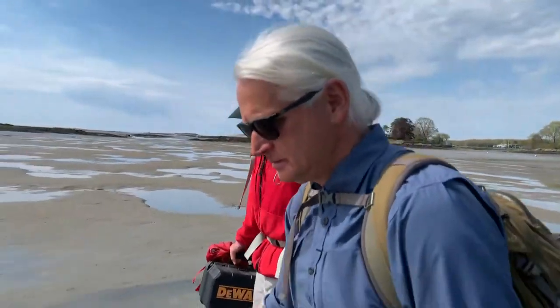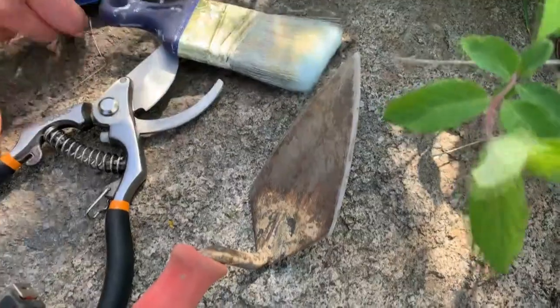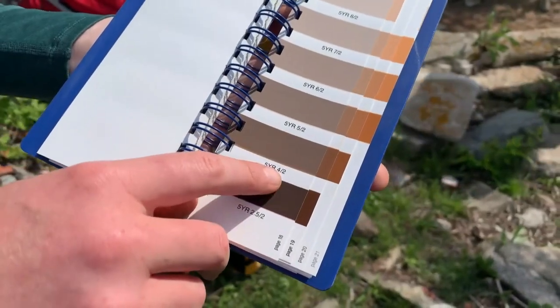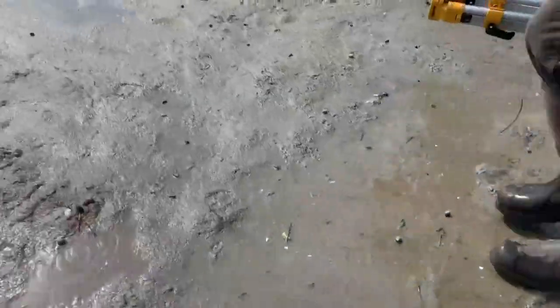Archaeologists and volunteers haul the gear they need to work out on the islands in Cape Porpoise Harbor. Every archaeologist has a trowel, a tape measure. This is a soil color book, which helps us standardize the type of soil we're digging in. Right now the mudflats are clear, but soon they'll be underwater. What we do in intertidal archaeology is conduct what are called systematic surface surveys.